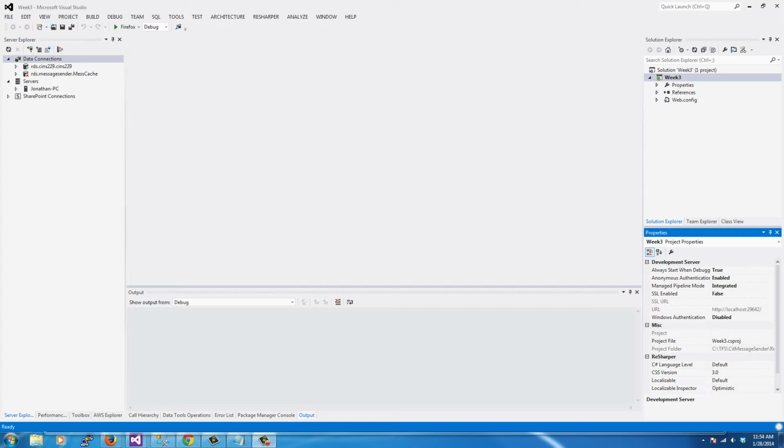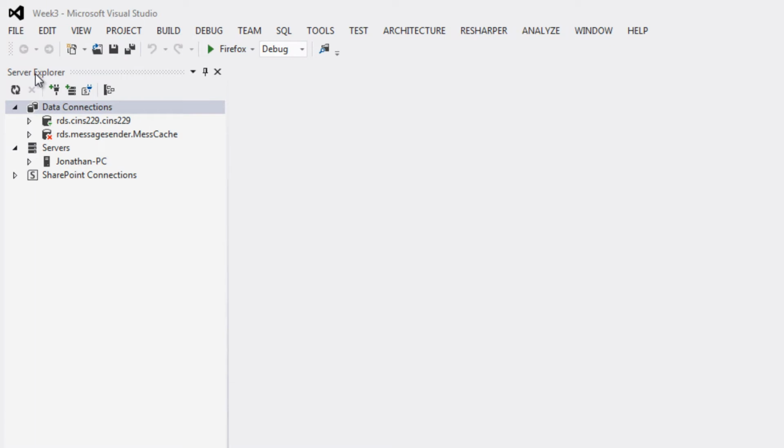So what I've got going on so far is I have Visual Studio open, and I've just created a console application. And one of the windows that comes up when I first open Visual Studio is this Server Explorer window. And you'll see that I already have a couple of data connections in here. These are connections to existing databases that are hosted on another server. For class this week, you will have to create a database connection to the database that I've set up on Amazon Web Services. It's really simple to do.